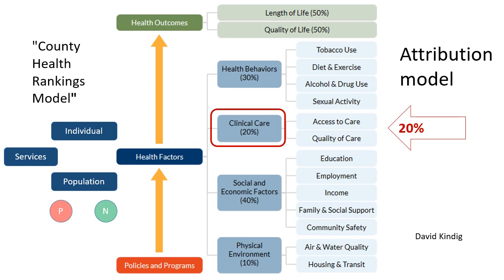I think it's useful when developing strategies to think about those factors that individuals have control over and those that are outside the control of individuals and require a more community approach. So on the left we have individual, population and services as the structure for the next slide, each of which may be either positive or negative. The message here is once you've provided excellent clinical care, then addressing health determinants is the next step in improving your outcomes.